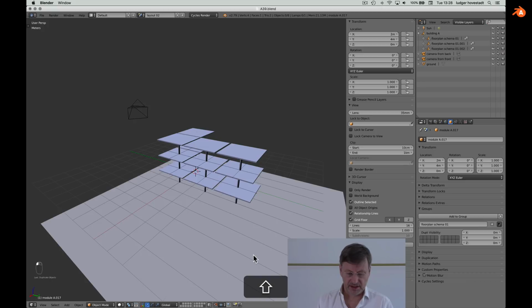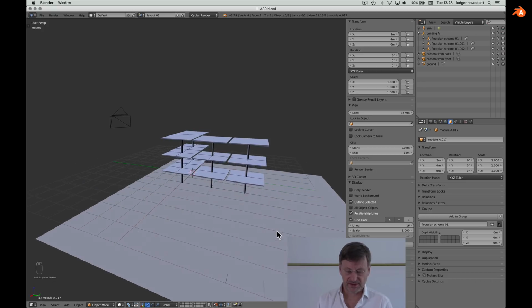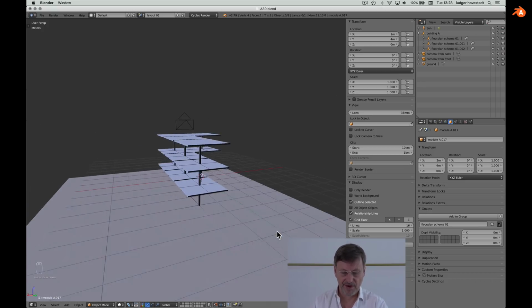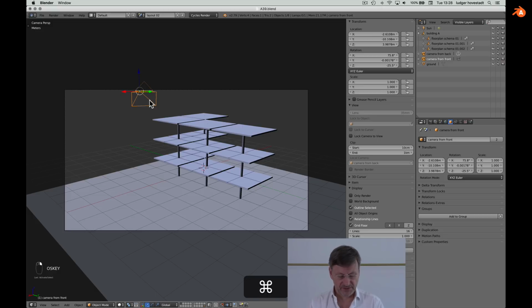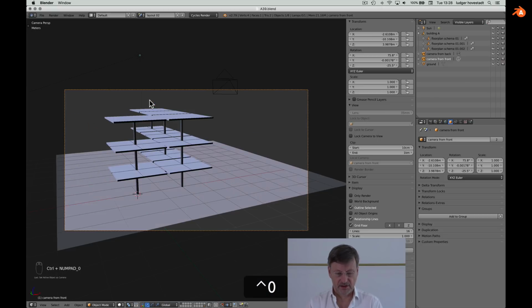We can check it with our cameras. Good, go for the active camera, that's fine. Take this camera, go for that, that's fine as well.